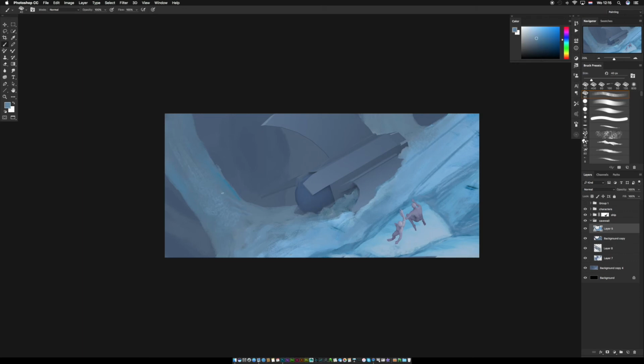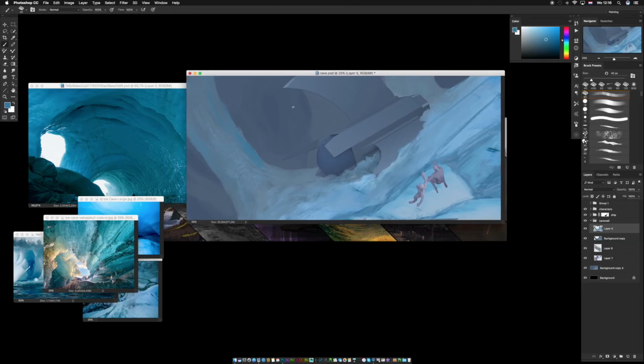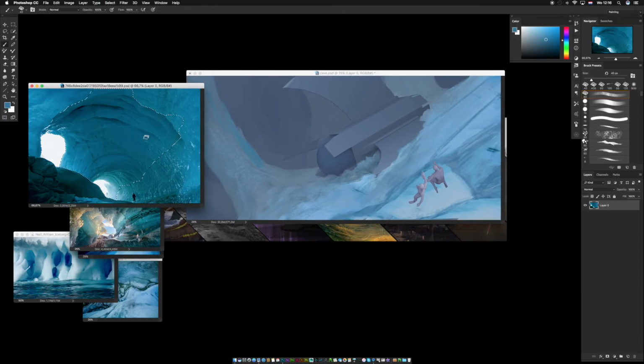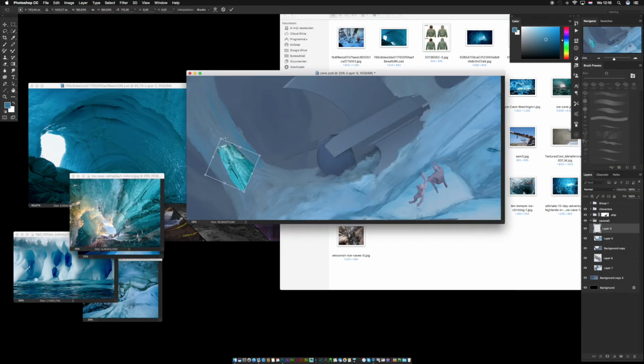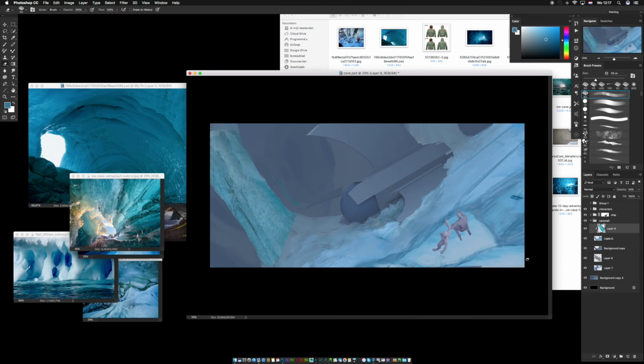Once in a while I'm still looking at the 3D. Searching for some texture. Here we go. And this is on top of my painting. And so I try to blend it in, so you see somewhat of the texture and some painting.